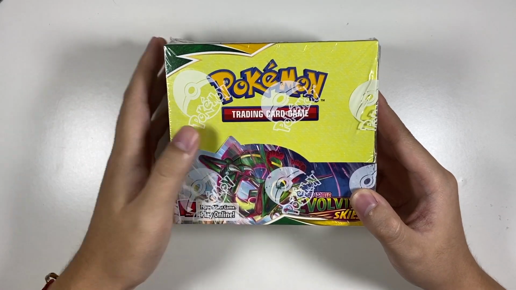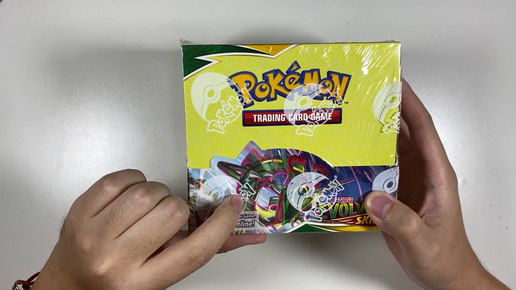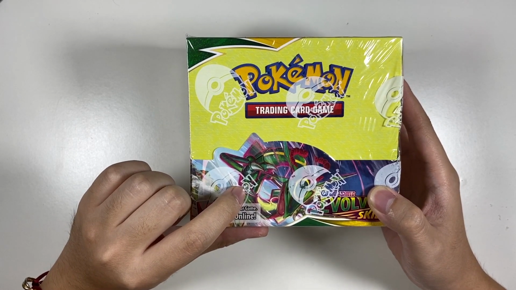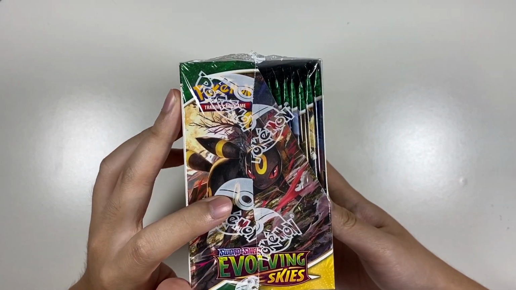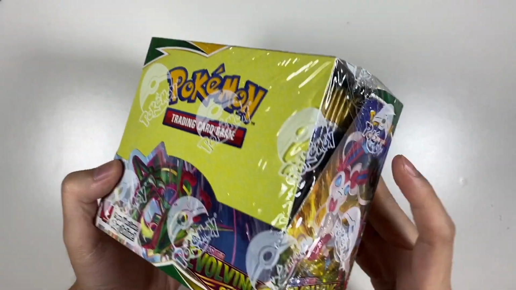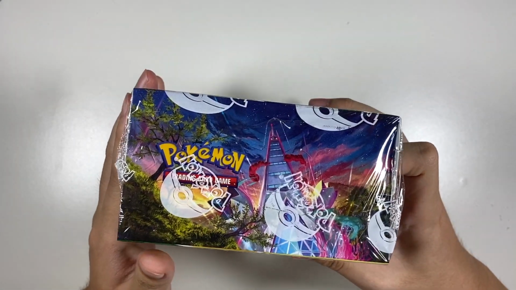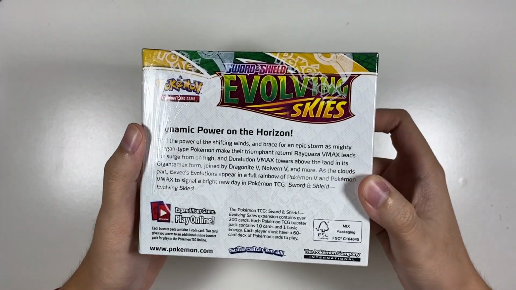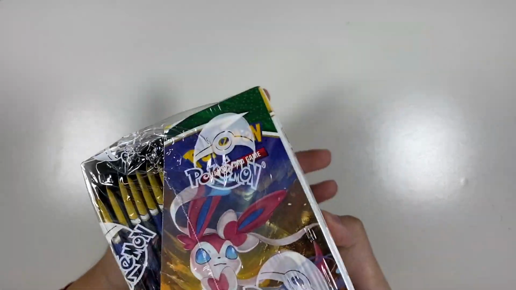But of course, I can tell from the front of this box that there definitely will be a Rayquaza in this particular set. Arguably, it might actually be my most favorite legendary Pokemon, and also some Eeveelutions. I see an Umbreon on the side here, as well as a Sylveon. So I'm not particularly sure if all the Eeveelutions will be in this particular set, but there's only one way to find out, right? So let's jump right in with this opening now.